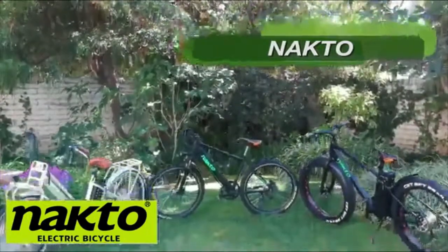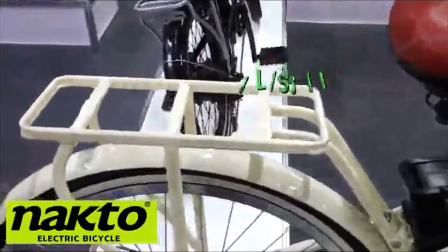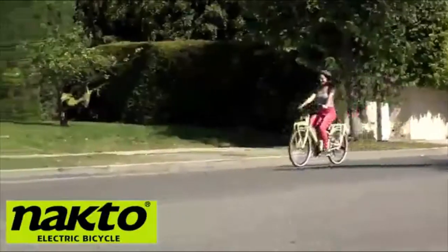NAKTO has designed a line of high-end affordable e-bikes that fit your lifestyle in both work and play. The classic model is an e-bike with a cargo-friendly design. I call this my sport utility bike. I use it to run errands, I use it to go to the grocery store, I use it to go to work, I even use it to work out.